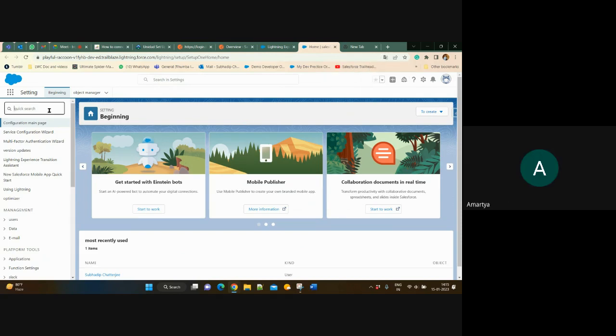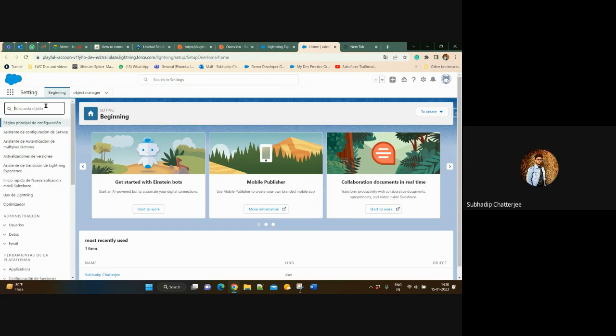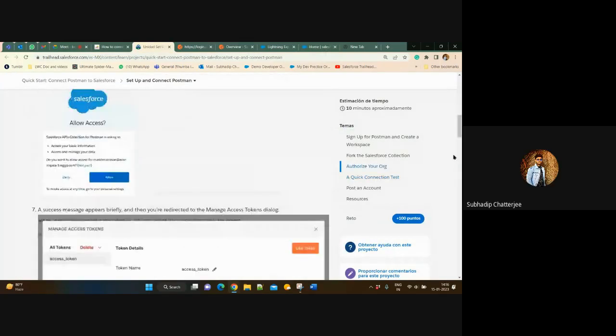I think you have to change the language from Trailhead. Sorry, change the language. From where to change the language, you are saying? Trailhead, I think, because it is connected with Trailhead. Okay, and how to do that?